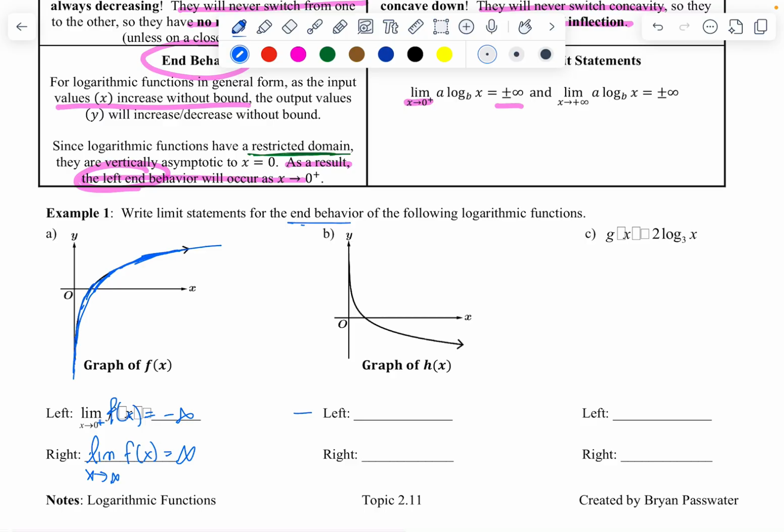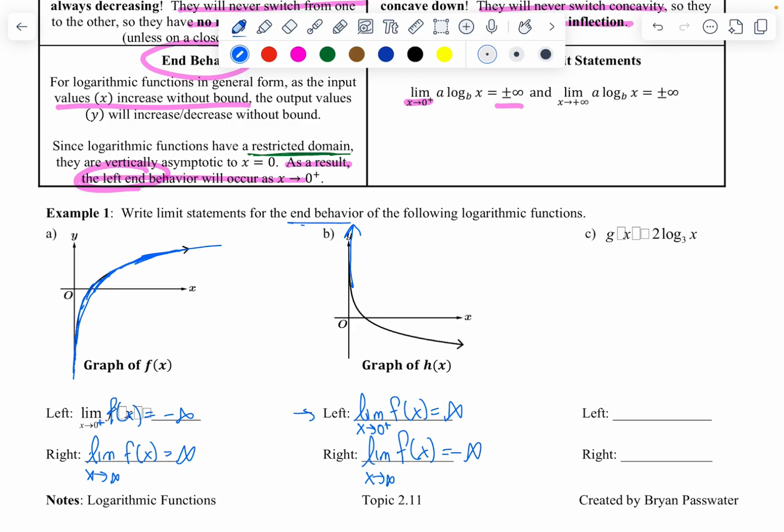Infinity. So for left end behavior, if you write the limit as x approaches negative infinity, you are going to get marked wrong. So do not write that. Okay, for log functions specifically, you have to say as x approaches 0 from the right of f of x, this guy is going to infinity. And as x approaches infinity, for the right end behavior of f of x, it's going to negative infinity.